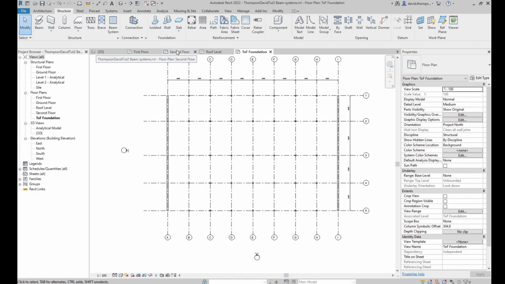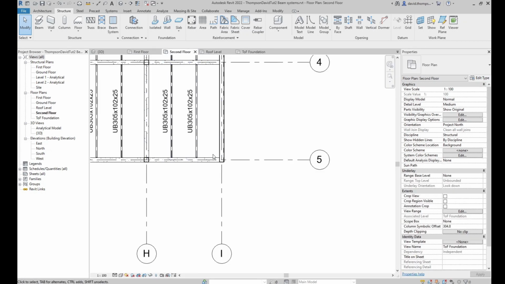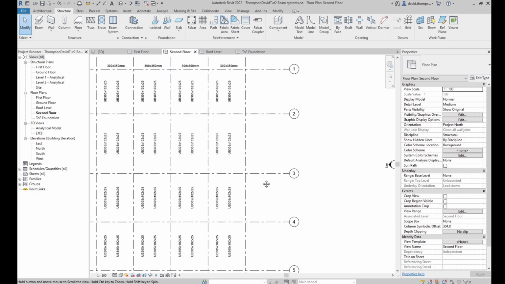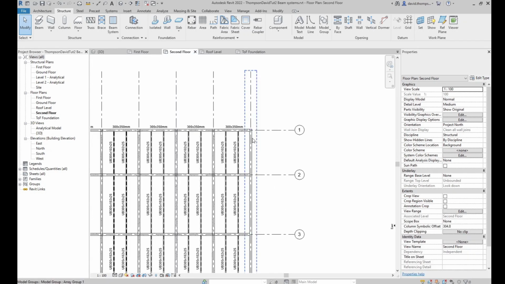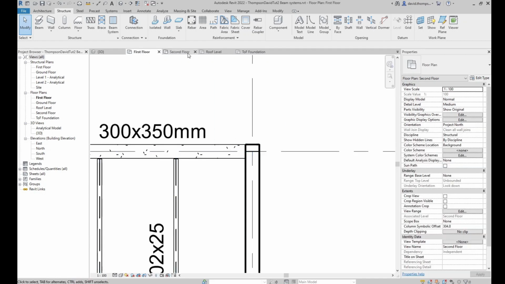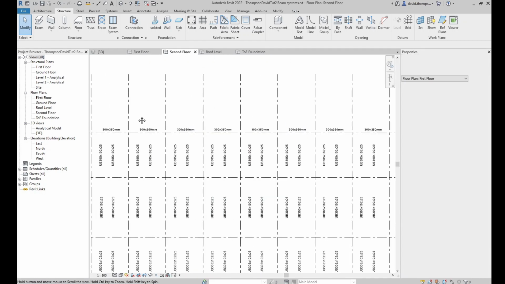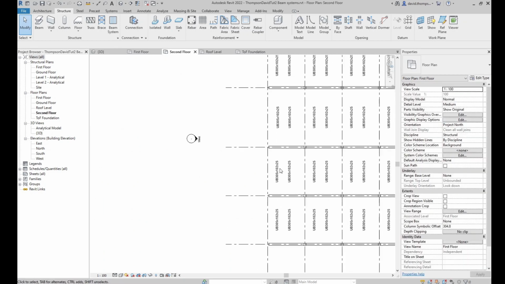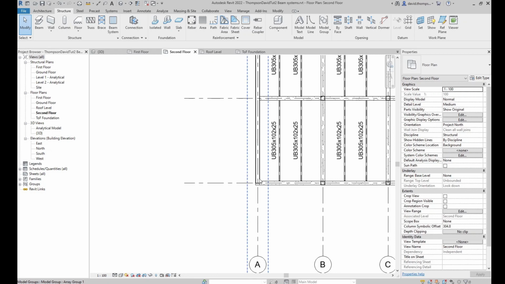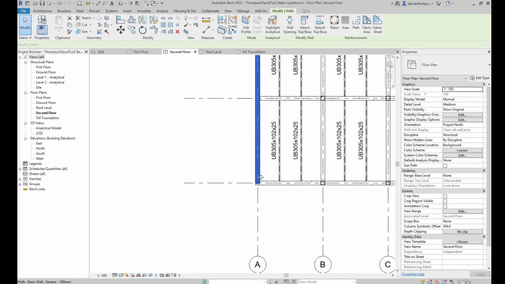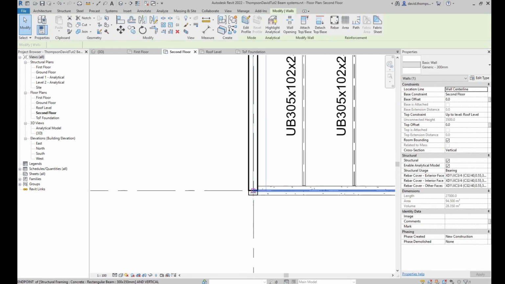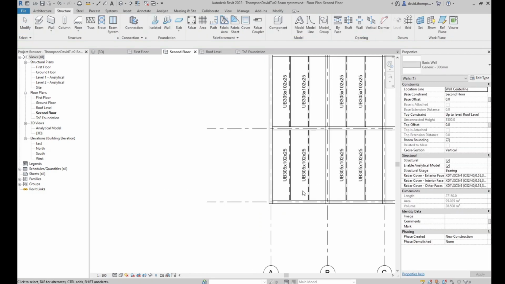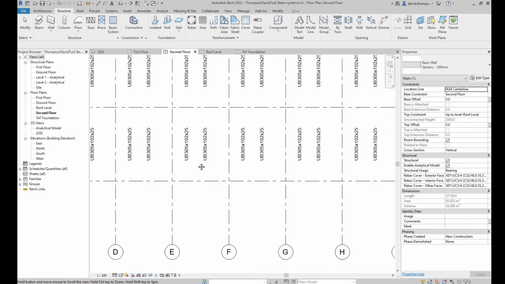Okay, so what we can do is actually, we'll go to the second floor first of all and line these ones up. Oh no, we did the second floor, didn't we actually? No, we did the first floor. So again, lost my train of thought, but the floor is there, looks fine. Just go on each floor and just check, make sure everything's okay. Okay, you can see this one is a little bit off. So drag it down to where it's supposed to be. Hit escape a couple of times and just check all the other corners.